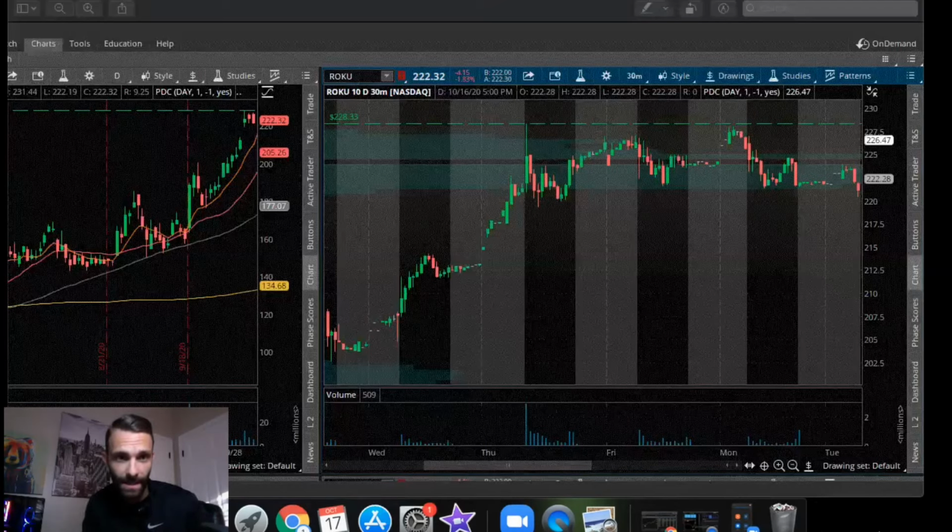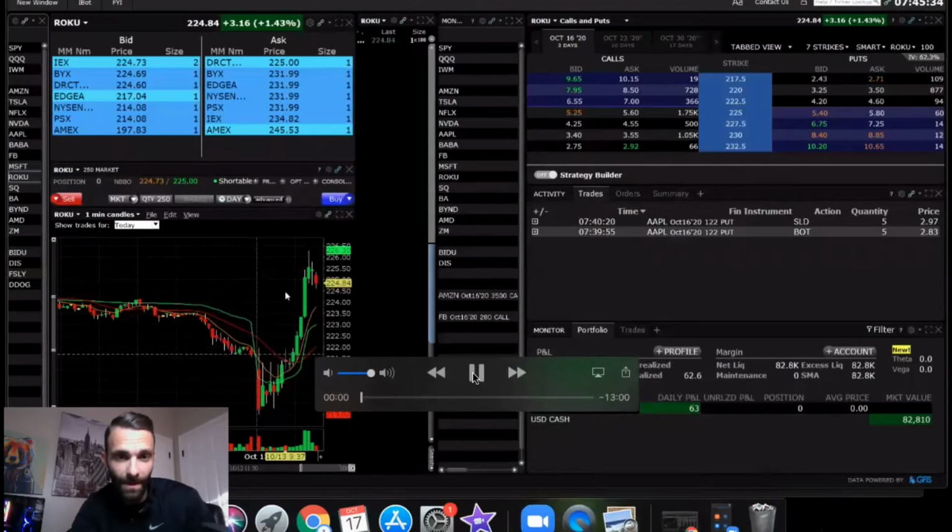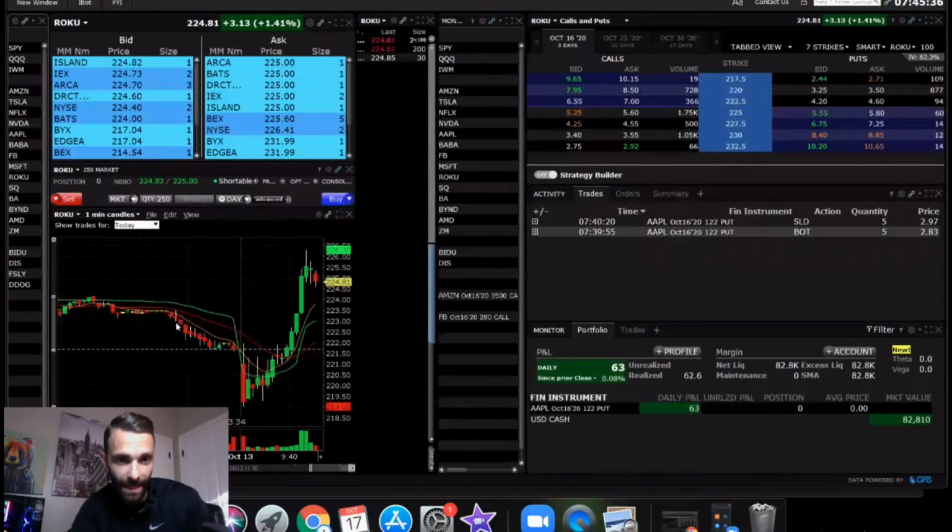Just looking at the technicals, it looks like a bit of a flag pattern on the daily, still very strong, trading just below all-time highs. I'm a big fan of continuously focusing on stocks that are trading right around all-time highs as long as the market is still holding up, because they can provide some trade opportunities when the technicals line up, when I have a clean technical pattern on the 1-minute chart, and then I can try to find a clean entry and just take the quick move. So here's what Roku looks like.